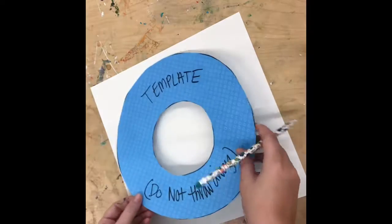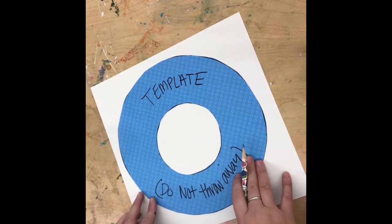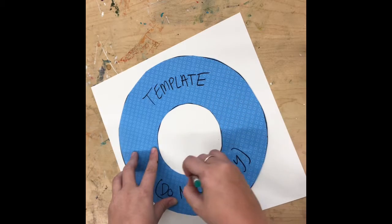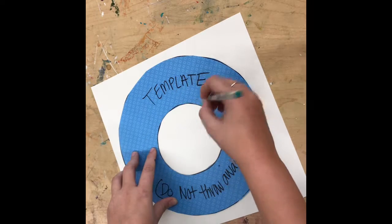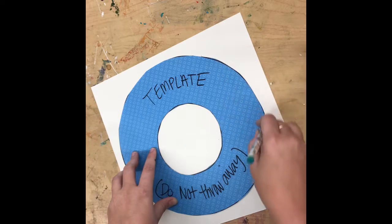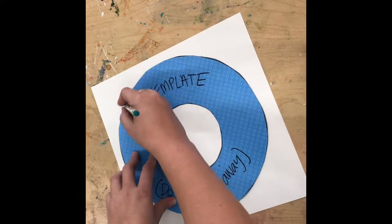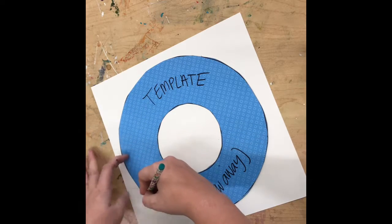First thing you're going to do is place your template right in the middle of your paper, and with your pencil you're going to trace around your template so that the color wheel is placed right onto your white paper.